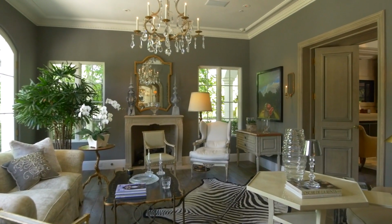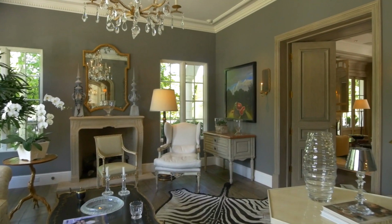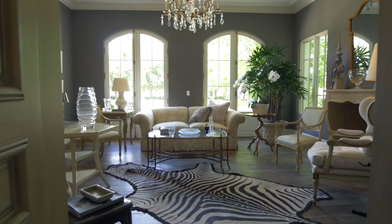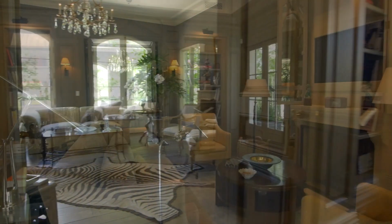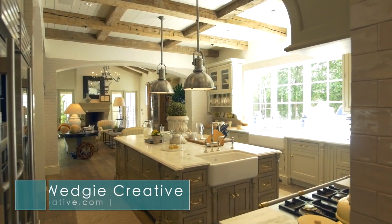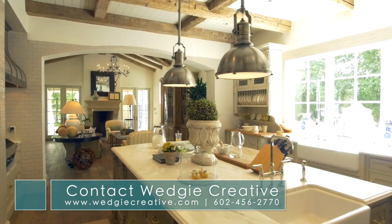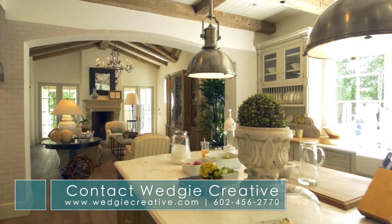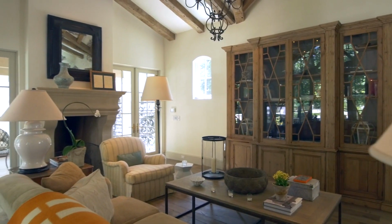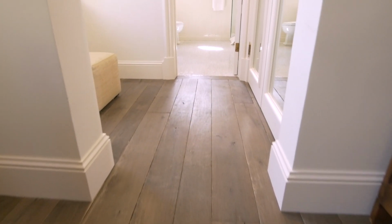What we really try to do is incorporate a lot of salvaged and reclaimed and authentic antique materials. We have the wood floors, the roof tiles from Serbia, the copper pot chimney, some of the urns, some of the fireplaces. You can't do everything, obviously. It would take you forever, first of all, to source it all. But what we wanted to do is get a nice interplay and mixture of these things and then make the new materials really have that same vibe and feel. So it's really hard to almost delineate where an old material and a new material come and go.